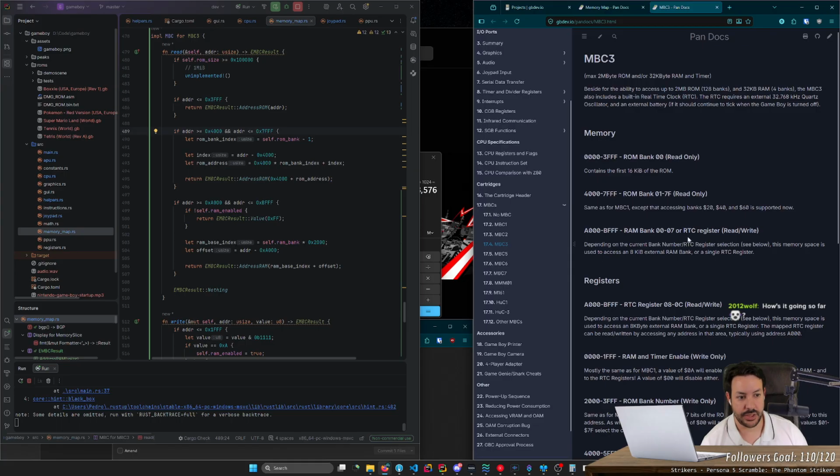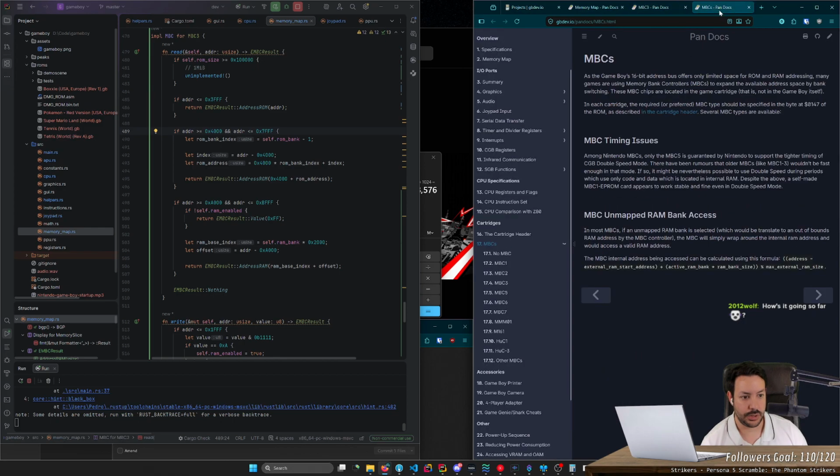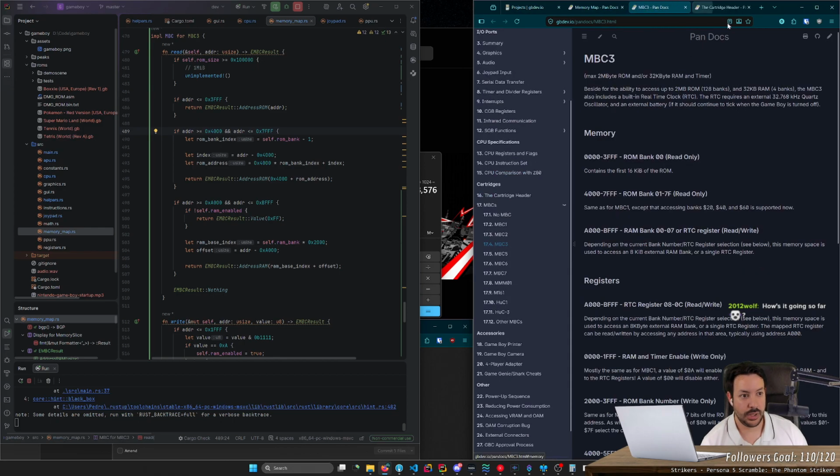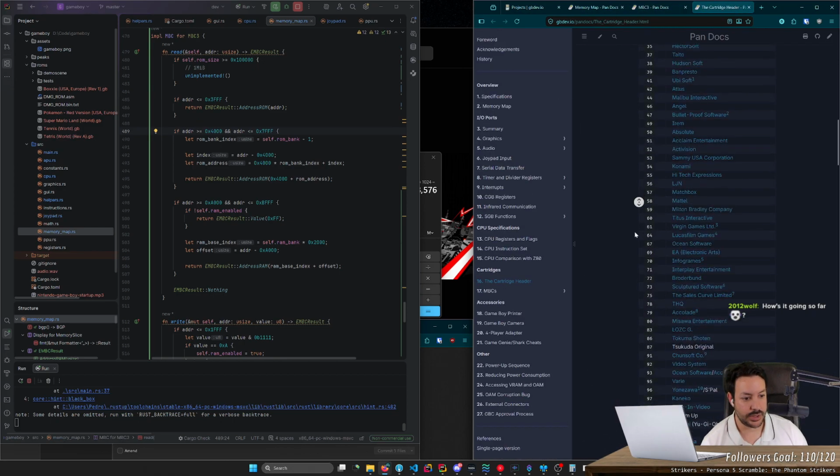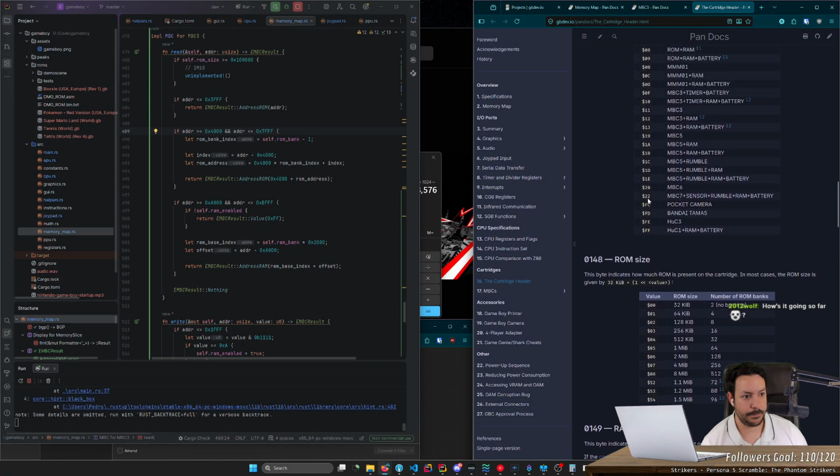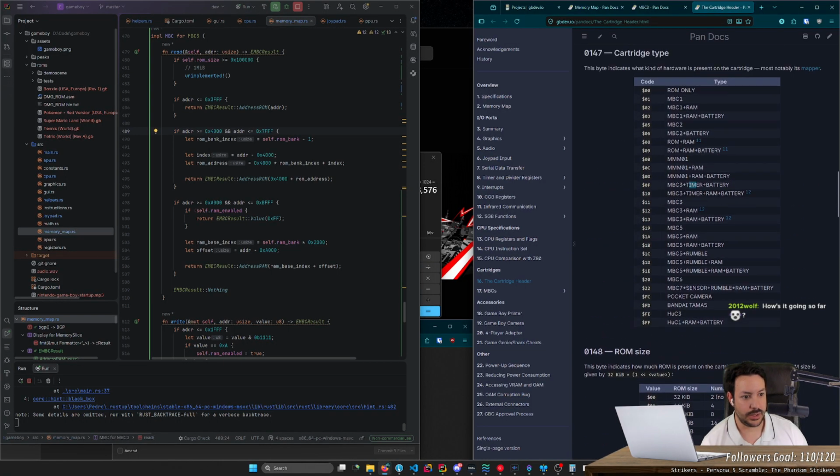So I might have an RTC register inside. Or not, I legit do not know. There are some of them that have a timer, like an MBC3 plus timer, plus timer plus RAM.